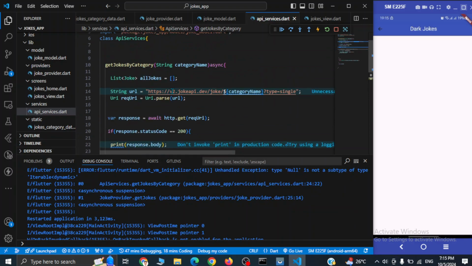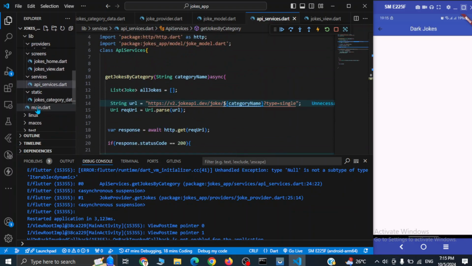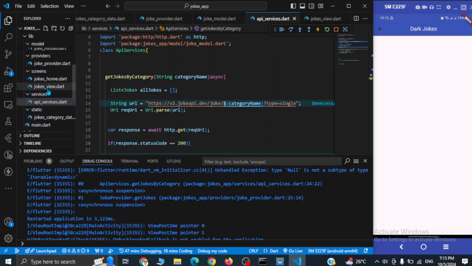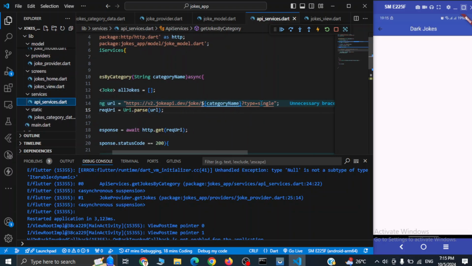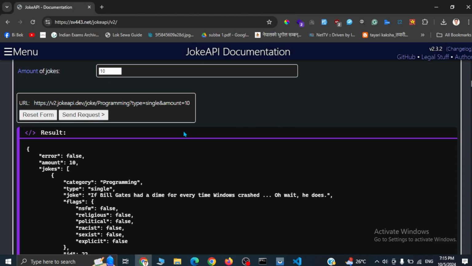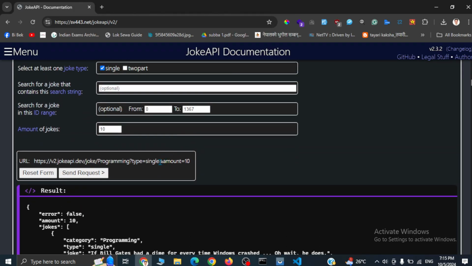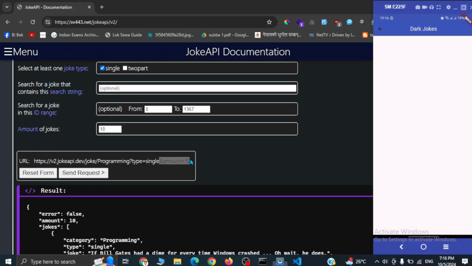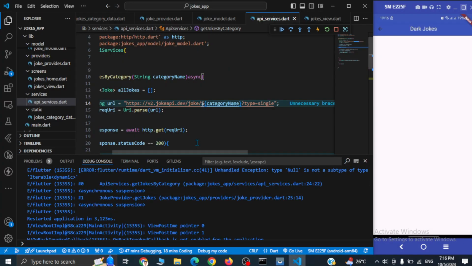Let's go to our API service, and we forgot the amount value. So let's update the URL and we must be good to go. After this, we have to append this in the URL: type is equal to single and amount is equal to 10.